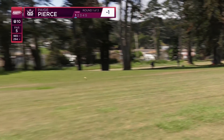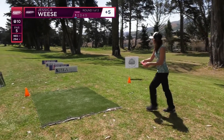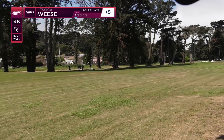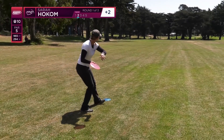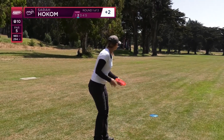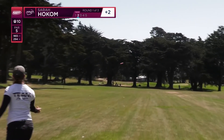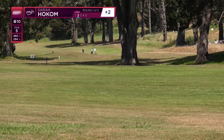Paige is crushing it — center cut, seriously. There are a couple tiny hazards right of where her disc is but she's not even worried about it; she's in the middle of the fairway. Jess with her Vulcan, big distance shot, burns out a little bit but she's pretty far up there, about 350 up the fairway. I've got a little bit of a tailwind so I'm lining up my flippier trace, trying to get just a bit more distance to make that third shot into the green a bit easier. It was not quite the angle I should have thrown it at, but inbounds — a little nose up but inbounds.